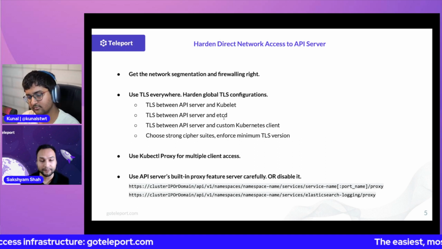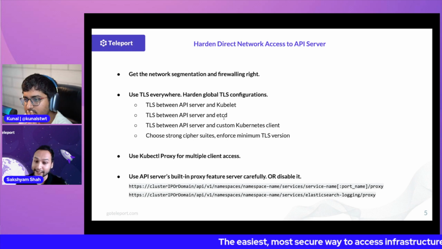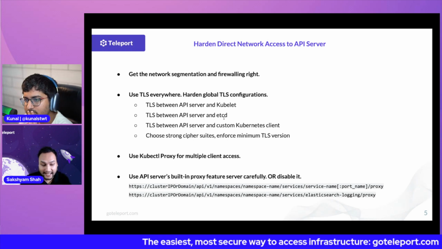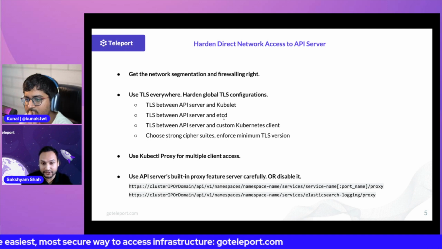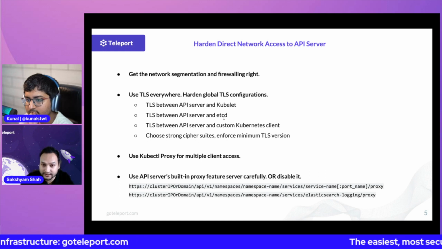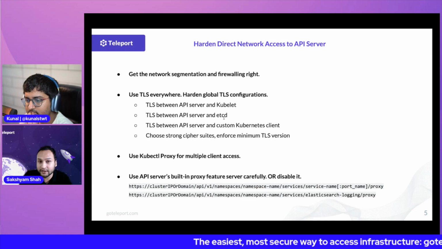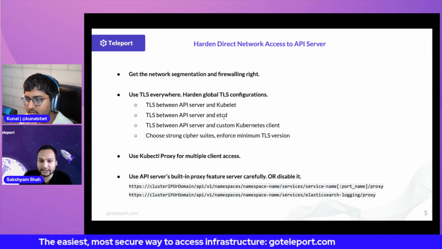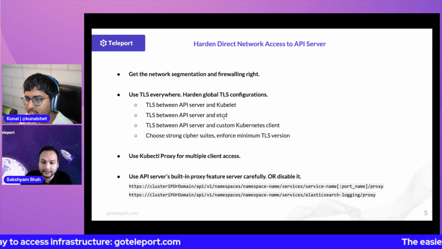But with the built-in API proxy feature, it lets you access the internal resources. This can be beneficial, but also risky because you might be exposing internal services to outside users. So you might want to disable it or control who can access internal resources via this API. You can at minimum blacklist some network access to block this.